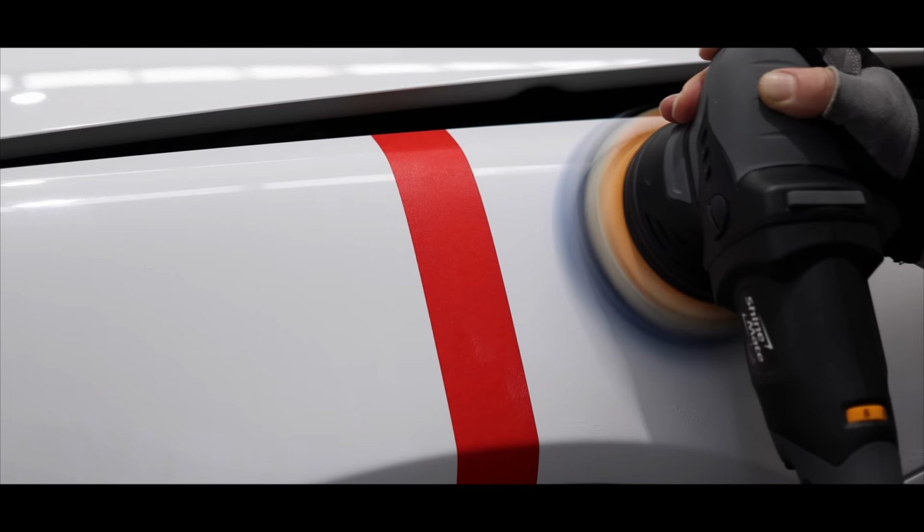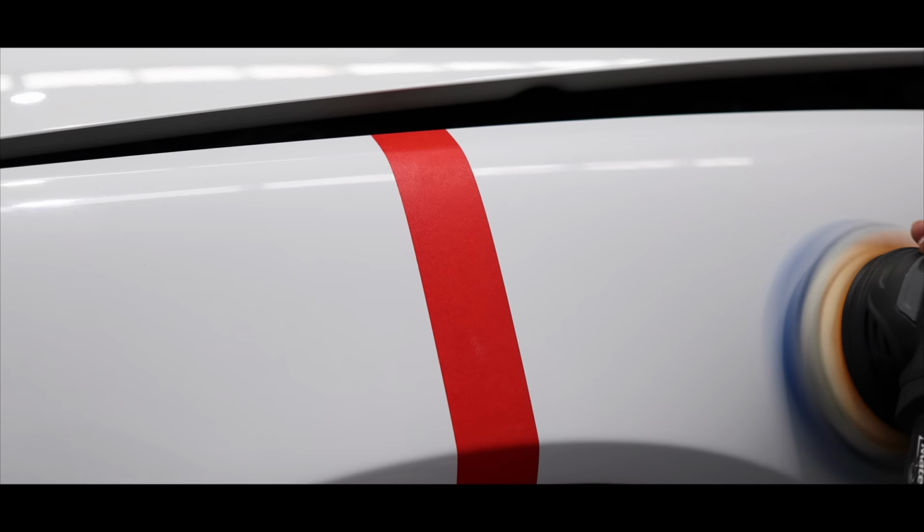Looking at the results, I can immediately see it's a much better outcome. The defect removal is at least 80% plus, and the gloss and clarity is really fantastic. So comparing the original state of the paint to these two test sections, I'm more than happy to proceed with the second test section results as my product and technique combination. I always like to double check my results before proceeding, so I performed another test section on a different panel and it was great to see an identical outcome.